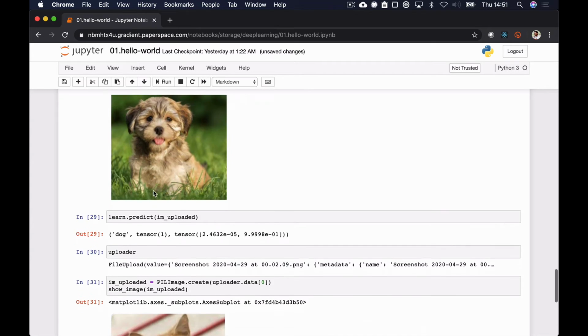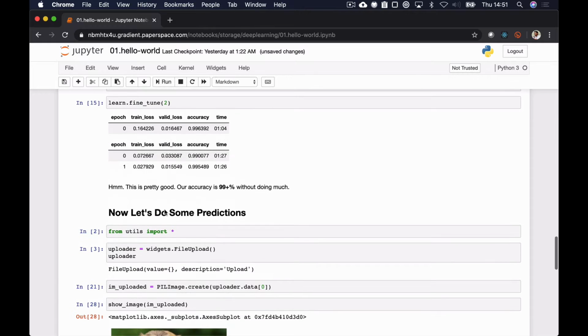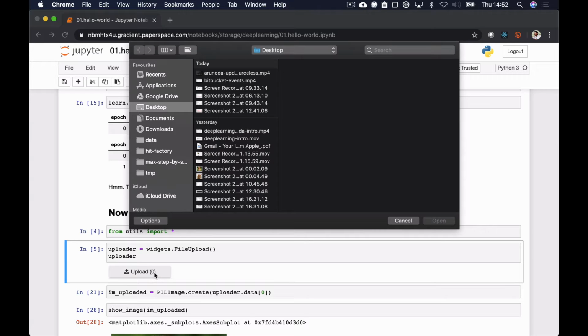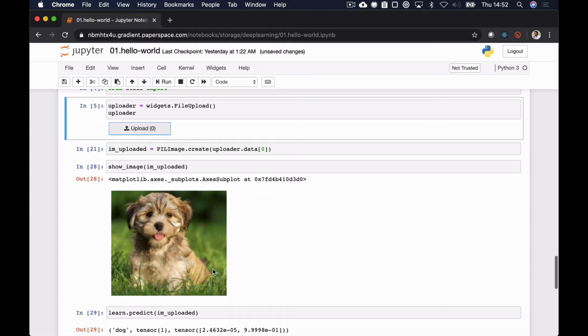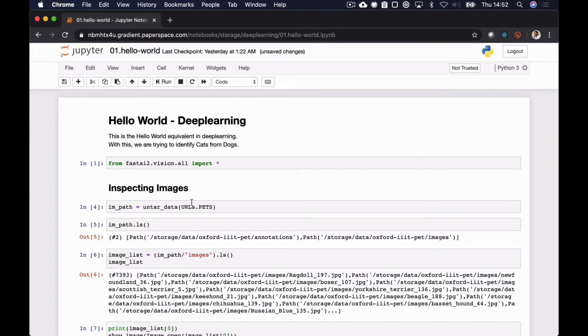For example, here I have an upload button. So let me show you that. Okay, if I run this code, I get an upload button. So basically, I can upload something and show that here, or work with some deep learning model. What you can do with notebooks is really unlimited. You can do anything. Right. So let's try to create a notebook and see how to work with that.